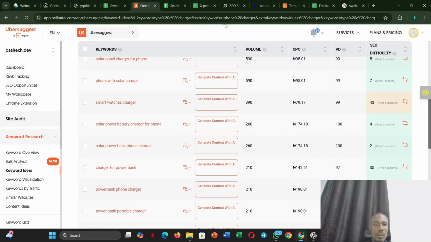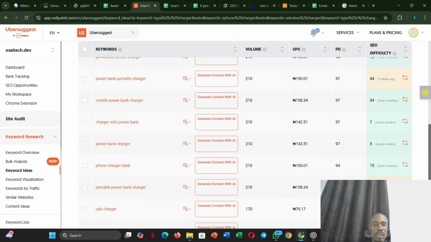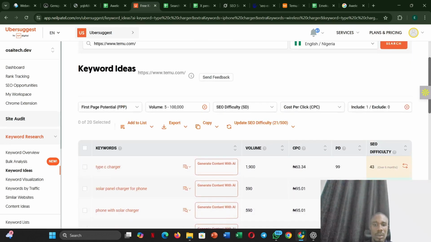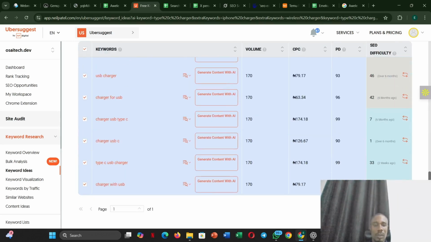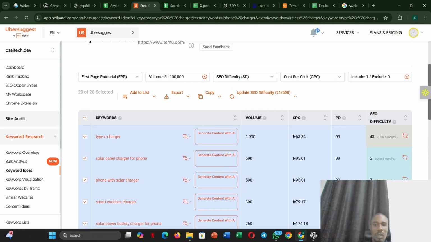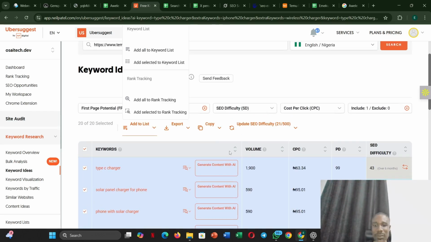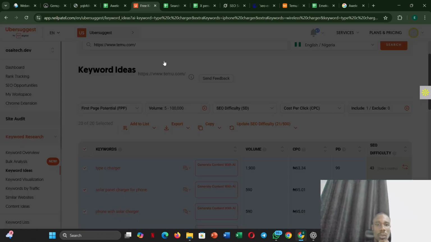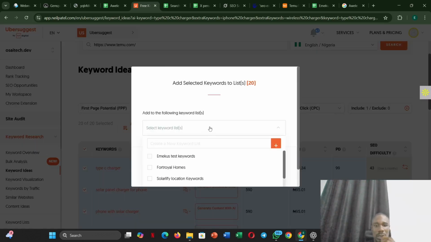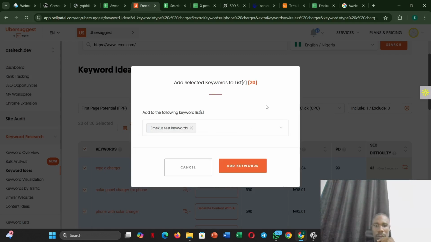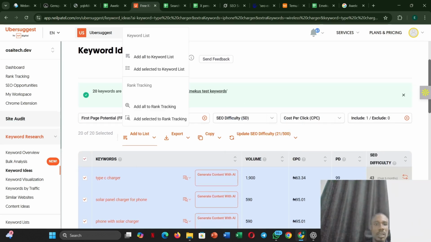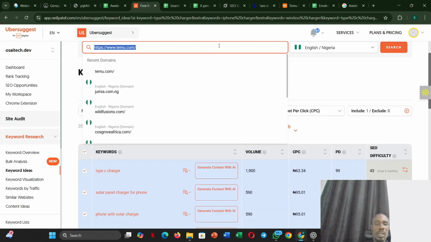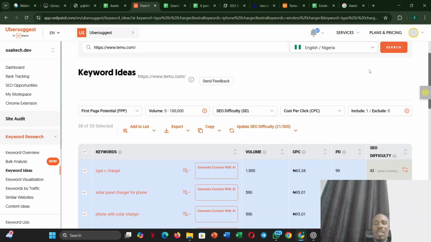And you can see here my keywords. All these ones are relevant to me. It's large volume, so I click all of them. Anybody that sells chargers, wow, you make a lot of money in large volume, even if your page is not very optimized, and it's not very difficult in Nigeria. You make a lot of money selling chargers online. And I add it to my list. For the next one, for example, I use Jumia as well, same process.